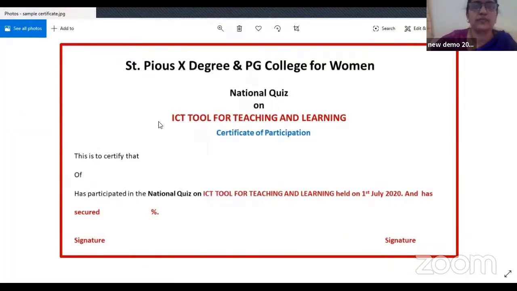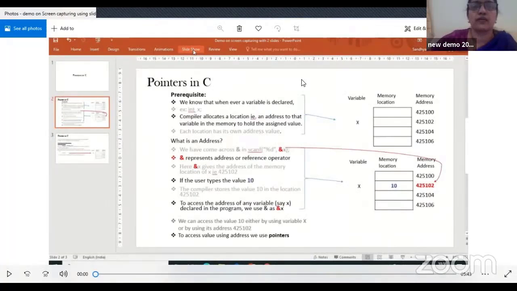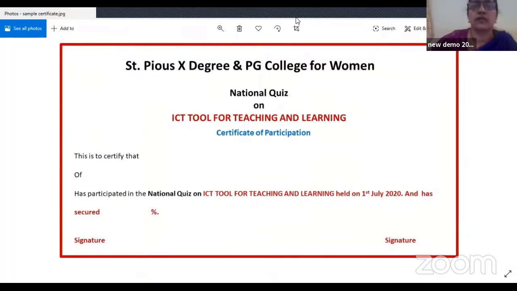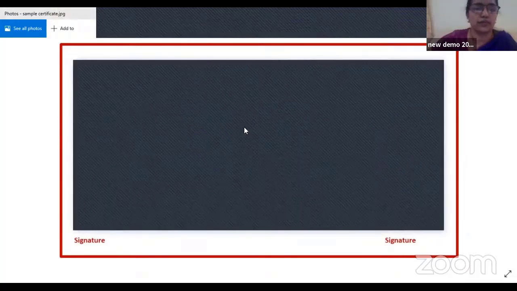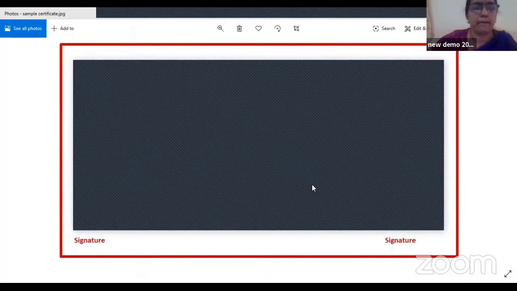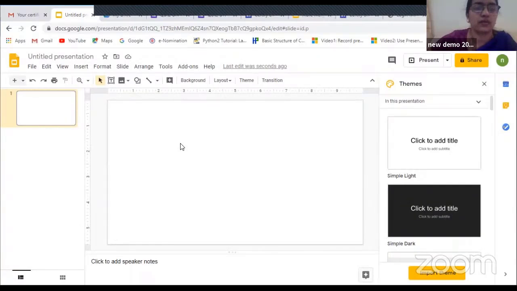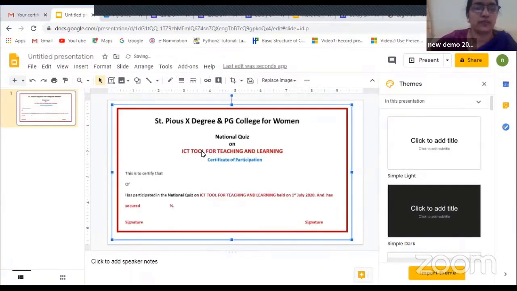Just copy this, come back, and paste. So here we have pasted the certificate, right? Copied the certificate and then pasted it. Can you see this here?